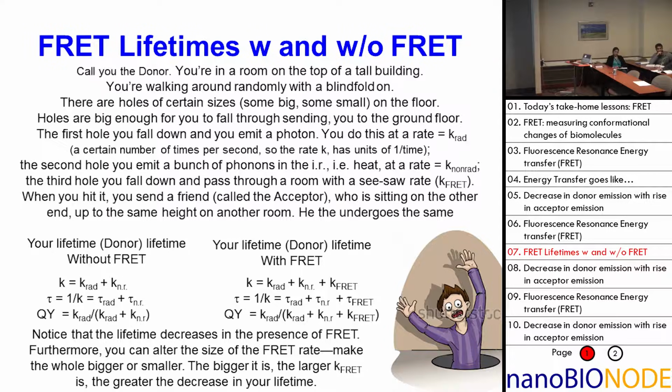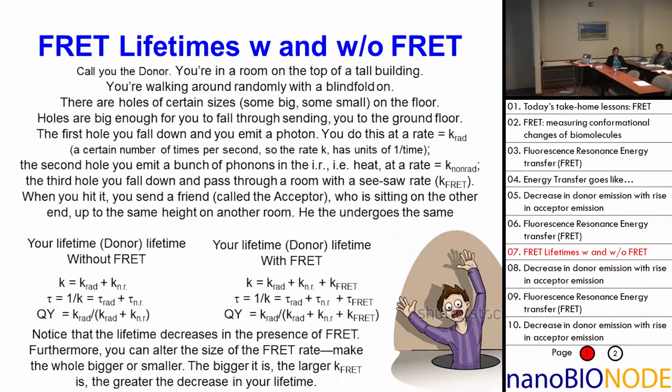Since out of two scenarios there's less chance that it's going to radiate, it's going to take longer to radiate. Exactly. It won't take longer. It's the same time, but there's another competing process that can take less time. And so the overall lifetime is going to be shorter if there's a lot of heat.